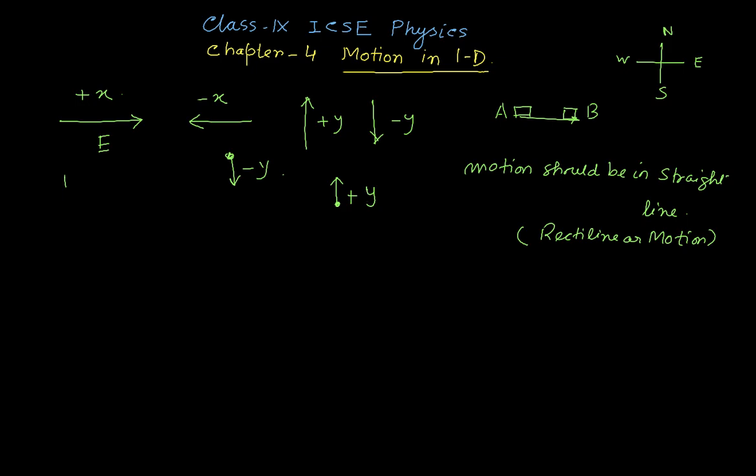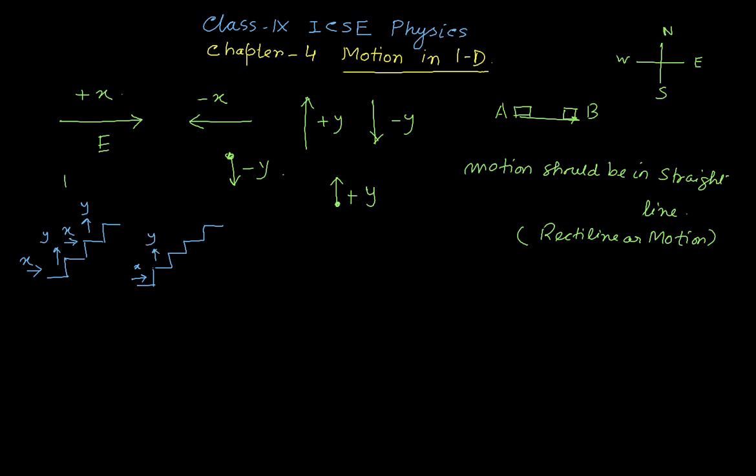So what is two-dimensional motion? Now consider you are going up some stairs. Here you see that you go in the x direction, then you go in the y direction. Again you go in x, then y, like that. This is a mixed motion where at every instant the motion is sometimes in the x direction, sometimes in the y direction. This type of motion is called two-dimensional motion.